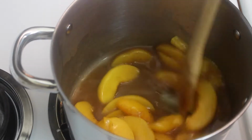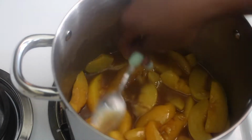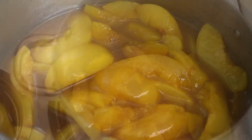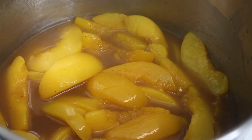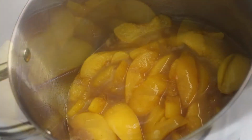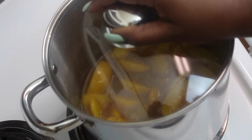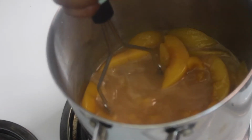As I stated before, I try my best to measure the ingredients to list them below, but true to any real cook, we don't measure. We just don't. It's in the wrist. You feel me? So anyway, the peaches and the sugar and the butter and the vanilla and the cinnamon are going to start to cook down. I'm just going to place a top on that and let that finish cooking.